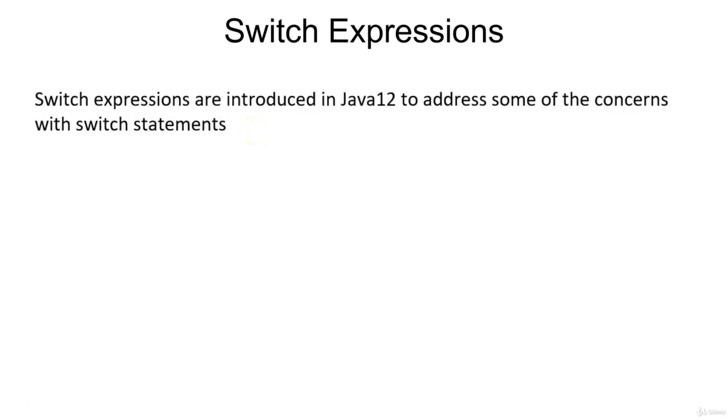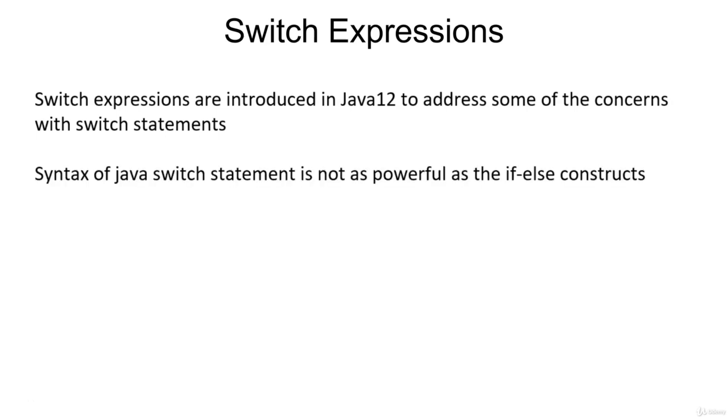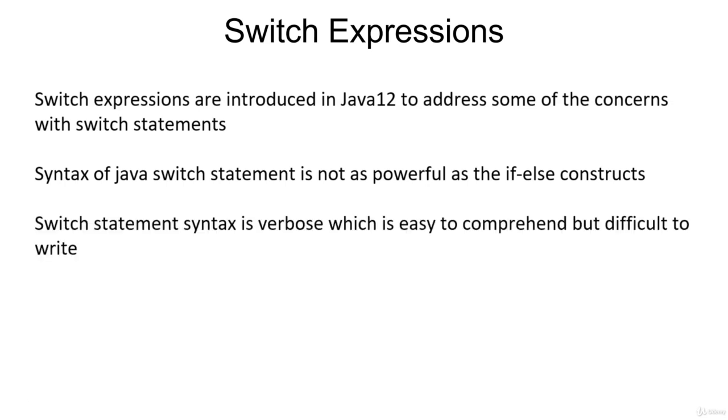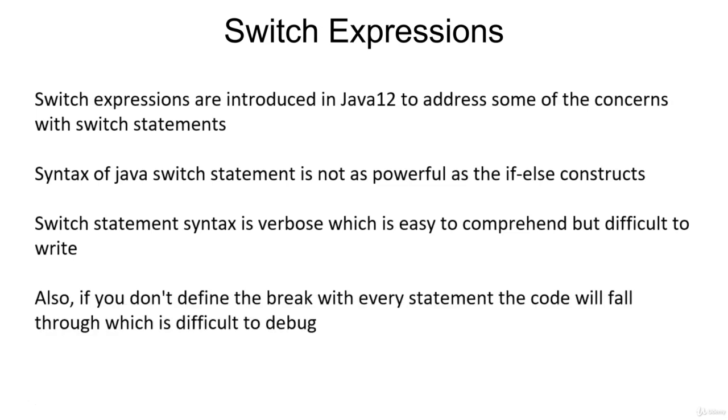In this video, we will discuss switch expressions. Switch expressions were introduced in Java 12 to address some of the concerns with switch statements. The syntax of the Java switch statement is not as powerful as the if-else constructs. Switch statement syntax is verbose, which is easy to comprehend but difficult to write. Also, if you don't define the break with every statement, the code will fall through, which is difficult to debug.